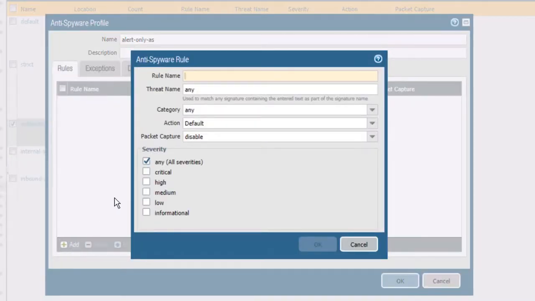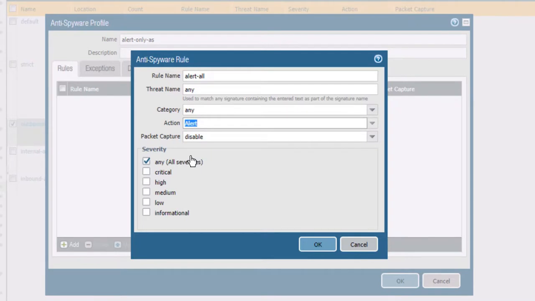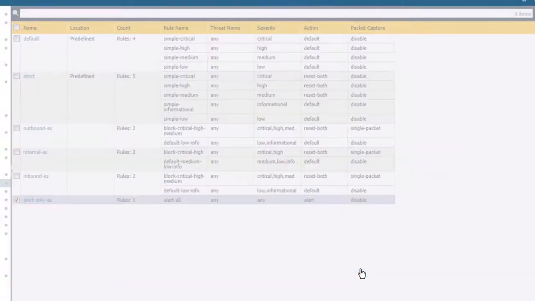We'll name the rule Alert All. We'll configure the action to be alert and leave all the other options at their default settings. We'll finish by clicking OK a couple of times to save the new profile.